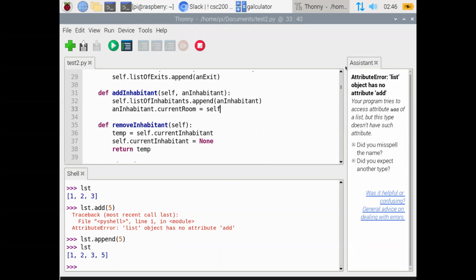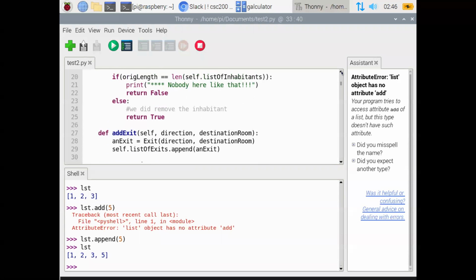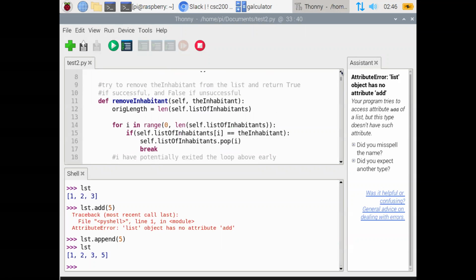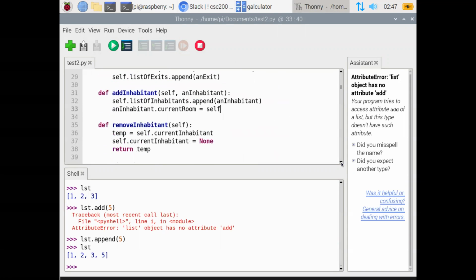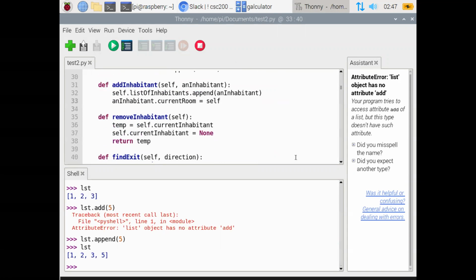All right. Well, one was this guy up here, remove inhabitant, and he took in the inhabitant we were removing. The other one, I think this was left over from when we were starting to make a transition. This guy just says, oh, we assume we only have one inhabitant, so let's remove that single inhabitant, right? We no longer have that. So we'll just go ahead and dump that function because we have a better version of it now.